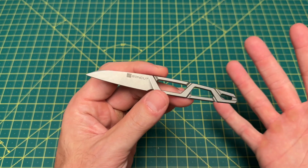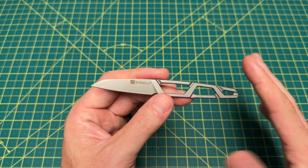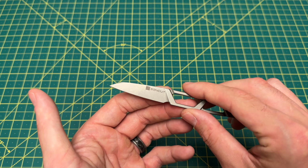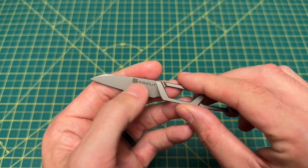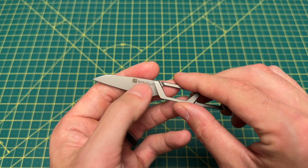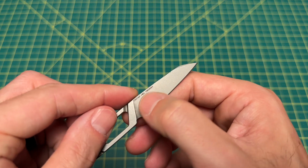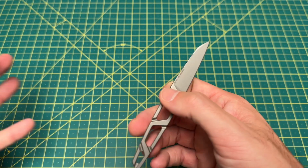I get it. SENCUT made it. That is very, very clear. For a knife this small, they should have definitely dialed down the size of this etching. It'd be a prime example if they just got rid of the name and put the logo up there, or printed just SENCUT at the same size font as OSTAP's name on the other side. Something like that would have been a lot better.